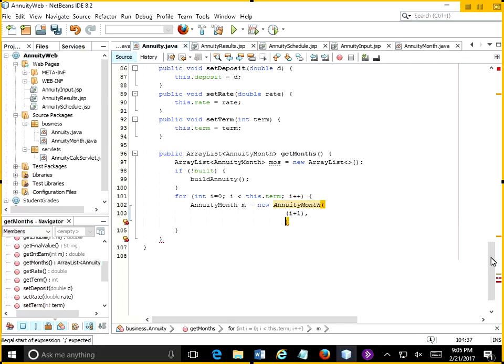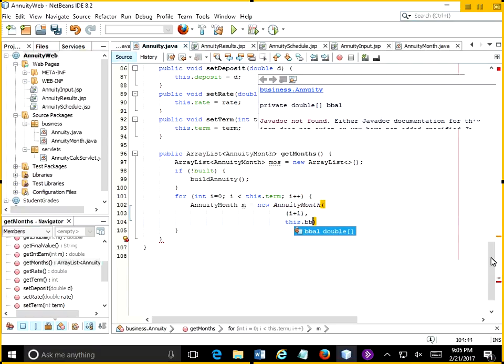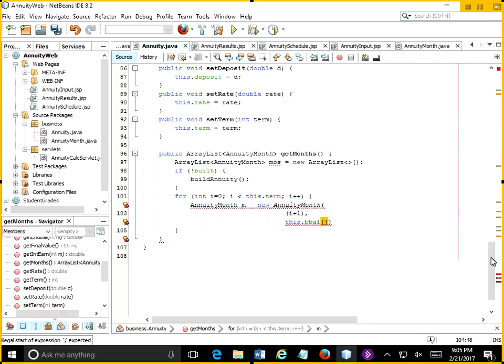The next entity is the beginning balance. So we're going to send this beginning balance at position i to the annuity month constructor. And then we're going to send the deposit. So this deposit is the next entry in my overloaded constructor. We'll double check this.